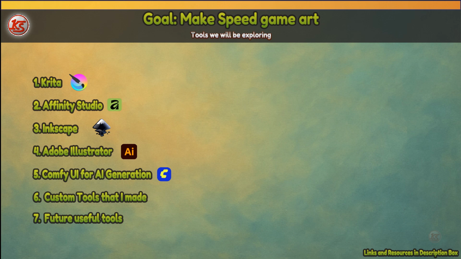This time we are looking at making game art with a mix of free tools and paid tools. Whichever tool is the best usable tool to make something really good and fast and efficient. Because we are competing against big guys over here, and our competition is too high. That is why we're also going to use AI to help us out, for example making concept art and whatnot to save money and time.